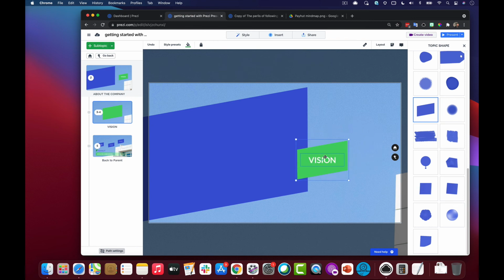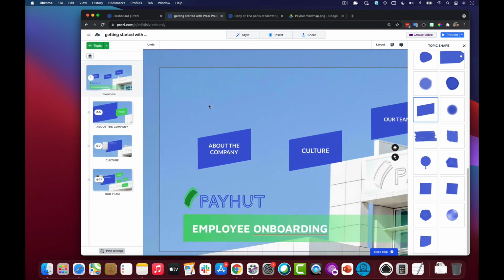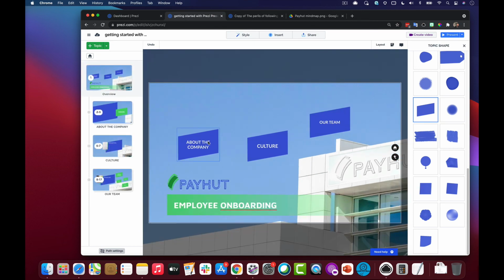So now you can see when we go inside, the shape is much larger. So I'm going to place this vision topic down here, and there we go. So I might choose to add a title inside the topic that says about the company, or we can do what I already mentioned, and that was setting something to be visible inside the topic, right? So I could have this text box here still be visible inside, and what it'll do is create a really cool seamless effect where the title never disappears, but new content is revealed.